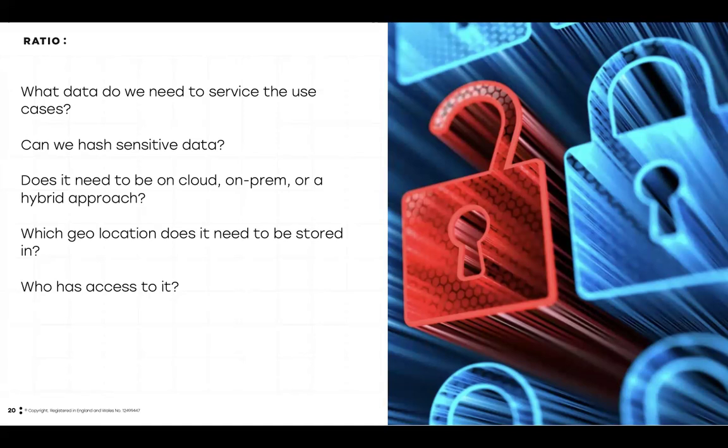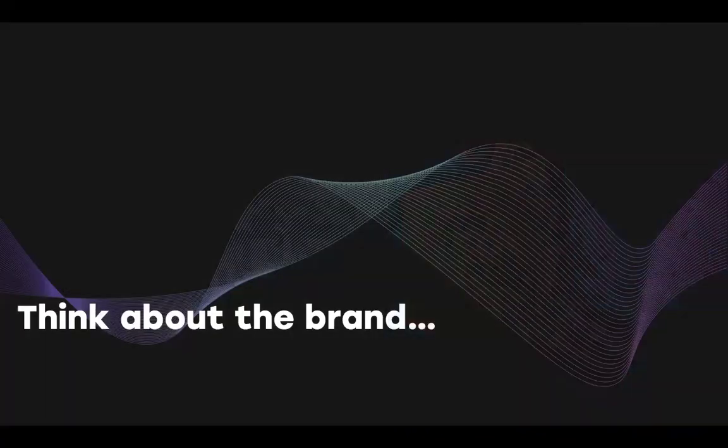So the data question is one you need to address up front, and it might limit what you can do, or you might need to take mitigation measures to make sure that it's not going to be a barrier. But that's definitely a gotcha, a starting point before you start delivering something, because you don't want to find out the day before you launch that you're capturing data that you can't store or process.